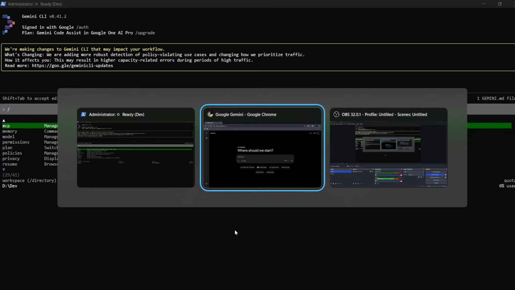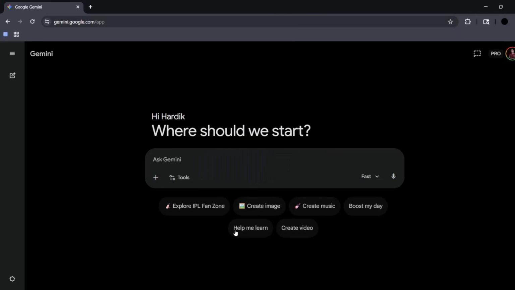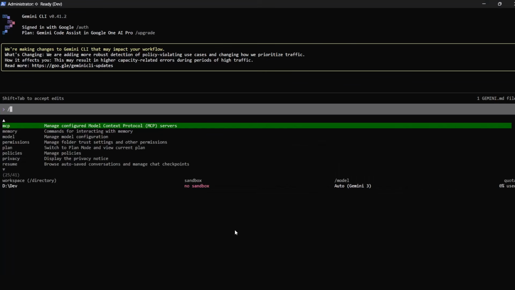Now, if I talk about the Gemini UI, which is our good old Gemini, it is best for quick questions, brainstorming, summarizing, and complex prompt engineering. It features chat history management, visual feedback for multimodal inputs, easy sharing, and broader access to Google ecosystem extensions. It is thus more robust for research, using the live web, that is RAG, to provide up-to-date answers. So now that the difference is clear, let's do a basic test for both of them.